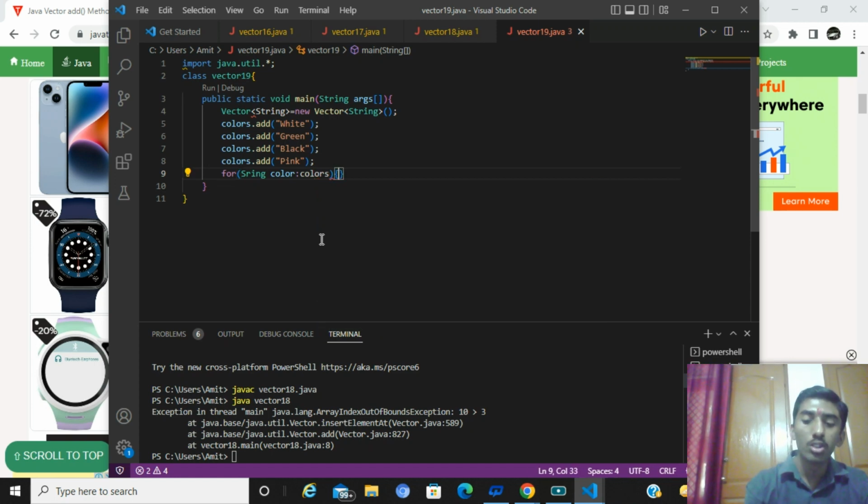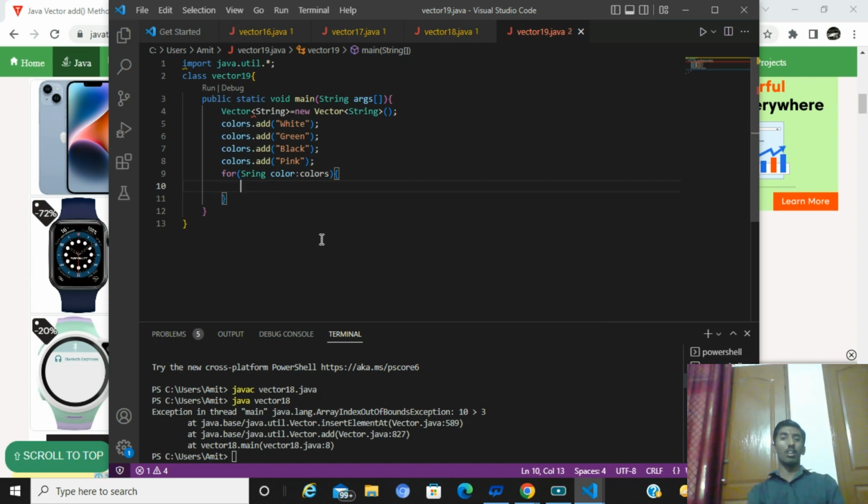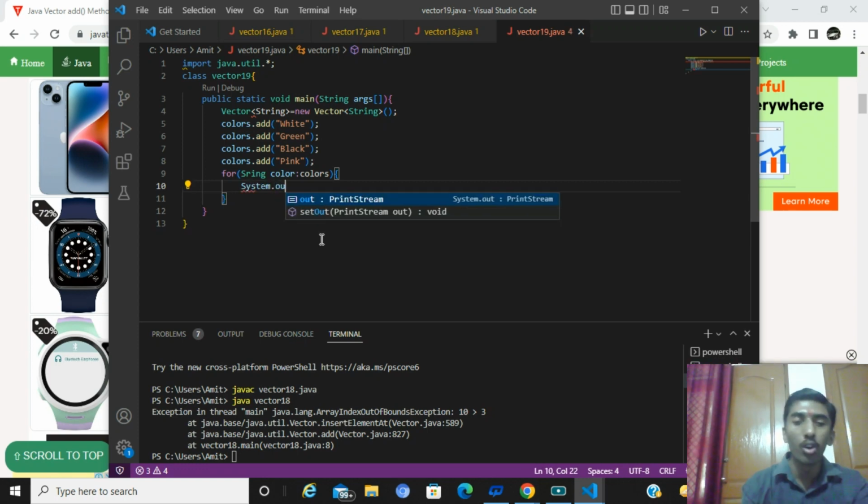Now after completing this, you put a curly bracket. In the curly bracket you write the reading value for your loop, or the printing value.